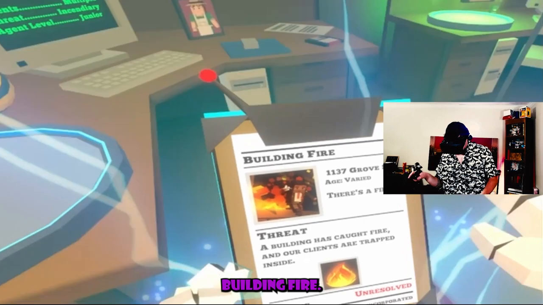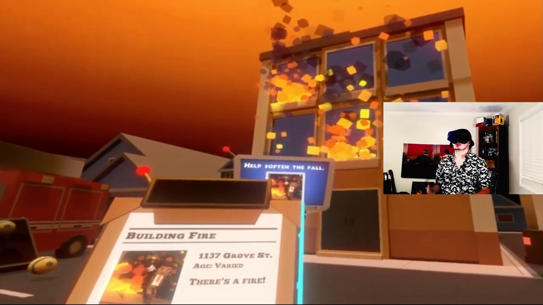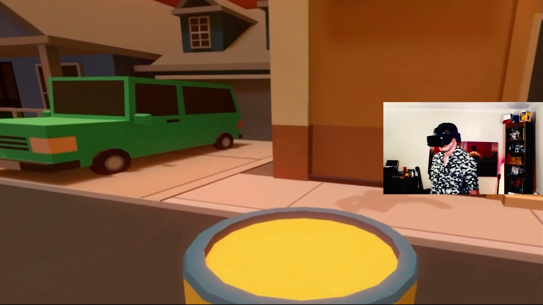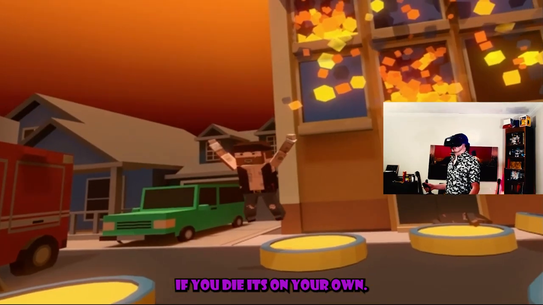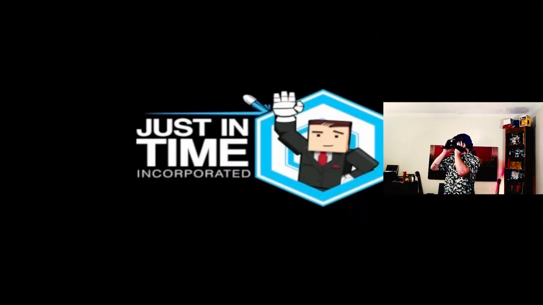Building fire. There's a fire. Okay. I mean, I didn't realize we were saving people from regular events. Like our clients will have to jump. Oh. Uh-oh. Is he gonna make that? Okay, you guys are good. If you die, it's on your own. Look at him. Okay, who else? We done? Oh! It was that easy. See, why? I don't know why that army one couldn't have been that easy.